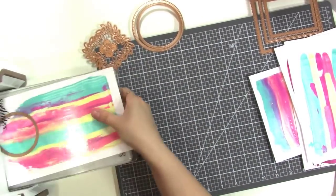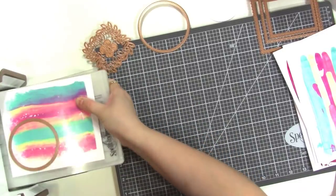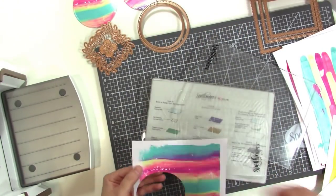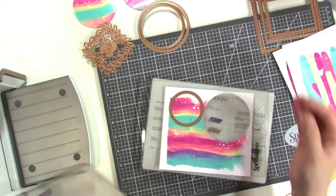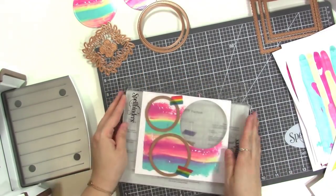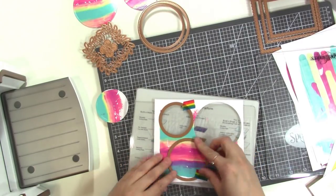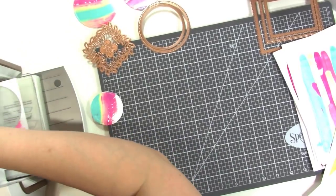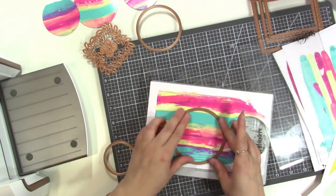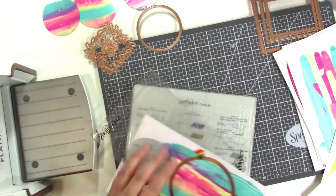I'm wanting to cut out specific parts of these papers, so I'm just putting the die where I want it and then sticking it through the machine. If I wanted it to be more precise, I could put a piece of washi tape down to make sure it doesn't move, and I do end up taping some when I'm worried about that. You can do more than one at a time. They cut out super easy and have the prettiest little details around the edges. I decided to go with the ones that had mostly stripes in yellow, pink, and blue — they matched my photos and I just think they turned out really pretty.